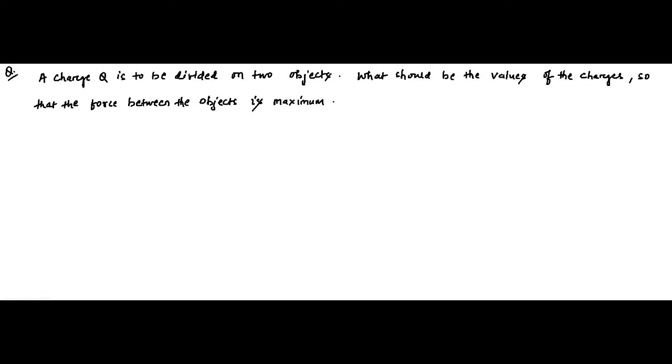So here is another question on Coulomb's law, electric charge and Coulomb's law. The question is that a charge Q is to be divided between two objects. What should be the values of the charges so that the force between these two objects is maximum? Okay, so this is the question.